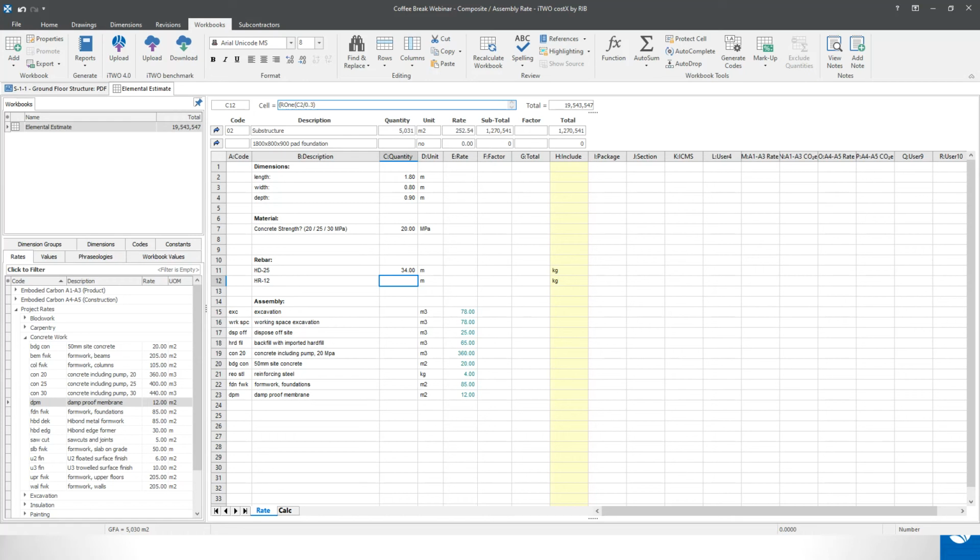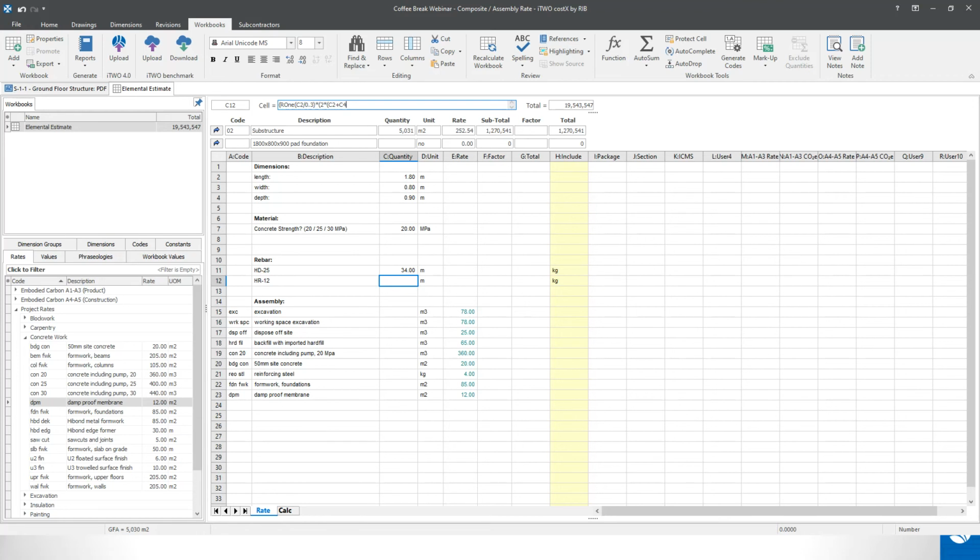Now, obviously, that is the number of stirrups. Now we need to multiply that by the length of the stirrup. So we'll times, we'll multiply, open a circular bracket, and the length of one stirrup is going to be made up of 2 times, open a circular bracket, cell C2, which is our length, plus cell C4, which is the depth.